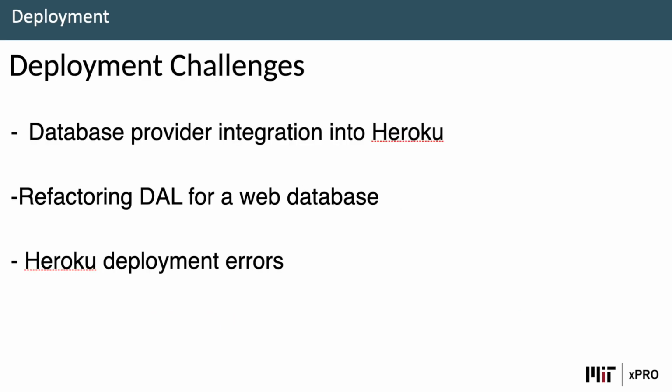The main challenges I experienced were setting up a web-hosted database and enabling access to the database from Heroku. This process not only requires getting a user ID and secret from Atlas, but then required refactoring my dal.js code, which was initially configured for a local MongoDB database. I also struggled over multiple days to deploy my application to Heroku without running into errors. But thankfully, Heroku provides an intuitive console with error logging to guide me through debugging.